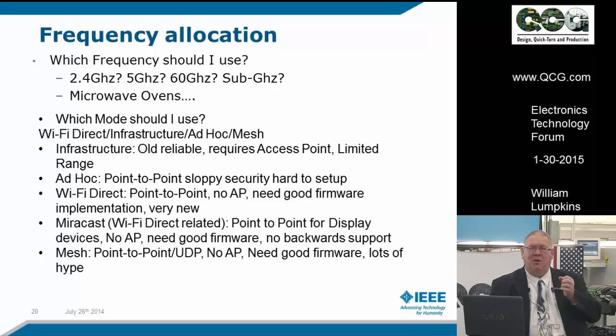Miracast is similar to this. Miracast is kind of an Intel, Microsoft display consortium invention. It's basically Wi-Fi Direct. It's point-to-point, but it's for display. So Microsoft, in Windows 8.0 and 8.1, now has Miracast built into the OS. So if you have any of the new Qualcomm or Marvell chips in there that support Wi-Fi Direct, with the Miracast protocol on top of it, you can Miracast your PC to your television, if your television supports Miracast.